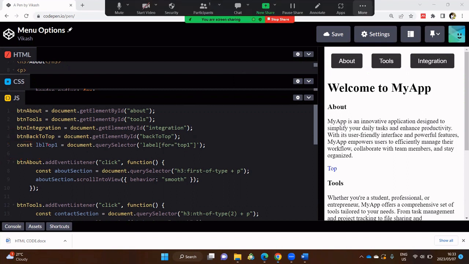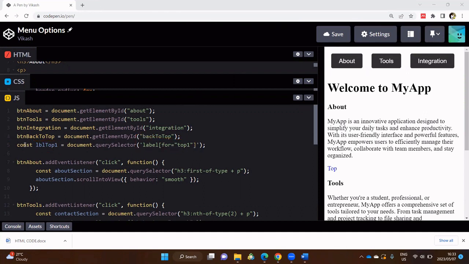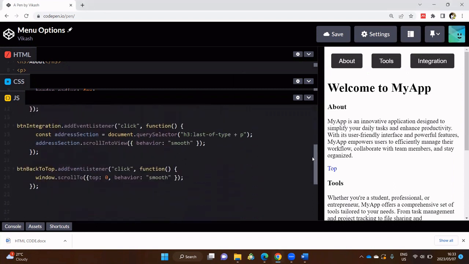So I've got a variable called LBL top1, and that's the link to my variable. Take note of how that is written. It's label 4 equals top1. And finally, I need to write the code.